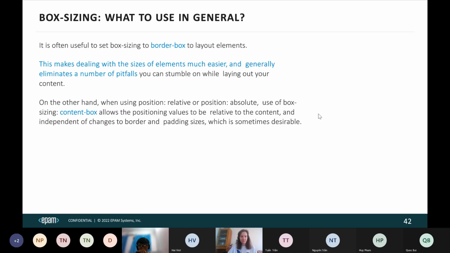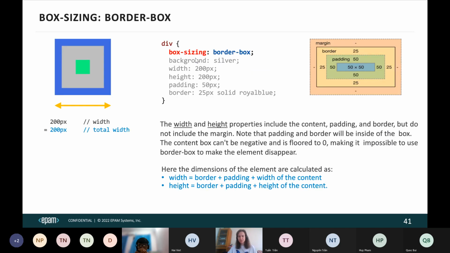And in general, I can say that the content box is rarely used. We mostly use border box because it's easier to manipulate.